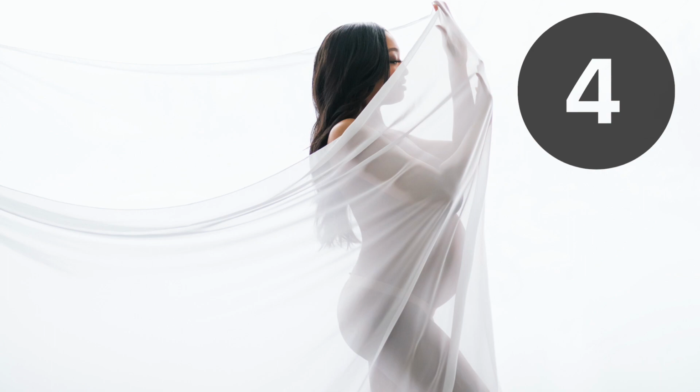All right, going next, the most popular pose, number 4, is a silhouette pose. A lot of my clients request silhouette type of pictures. They could be either nude pictures or they could wear something, but there's just something magical about that backlight coming through. And like I talked about on my Instagram, the reason why people request silhouette pictures is because they look magical to them, because it's very hard to get a picture like that with just a phone camera. You really need to know your settings and your light, and I'm going to create another video for you to go through the settings on how to create beautiful silhouette pictures.